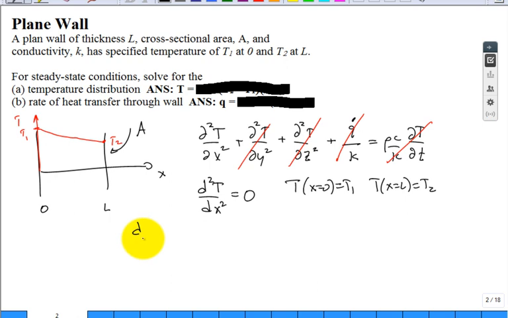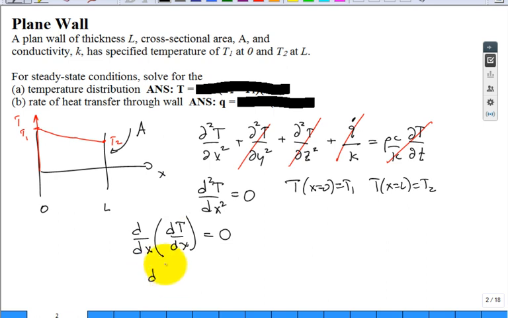The way to write this would be the derivative with respect to x of something, which is the derivative of the temperature with respect to x. That's the way to write that second derivative. It's like first do this first derivative, and then after that you have something you can do the second derivative. So I would say express it like that, and then do the old separate.